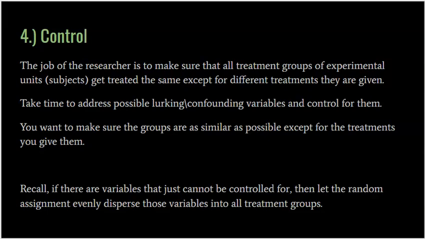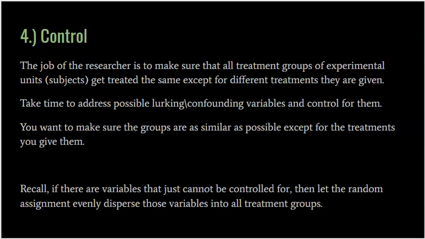For example, my nicotine patch that I'm going to use to help people get better. I can control how long they wear it for. I don't want how long they wear it for to be a confounding variable, so everybody wears the nicotine patch for 3 months. Or where on the body the nicotine patch goes. Well, where it goes could be a confounding variable, so everybody puts it on their upper right arm. You want to make sure that your groups are treated and are as similar as possible, except for the treatments that are given to them. It's your job to have the control to make sure that happens.